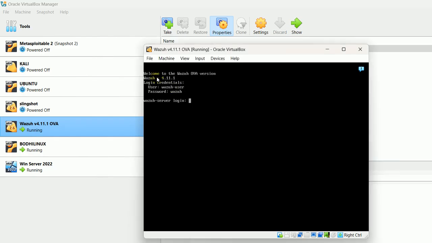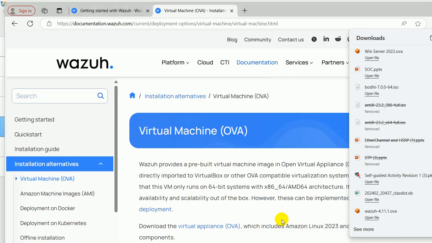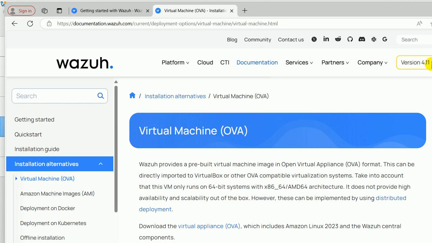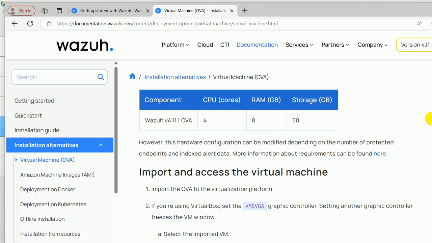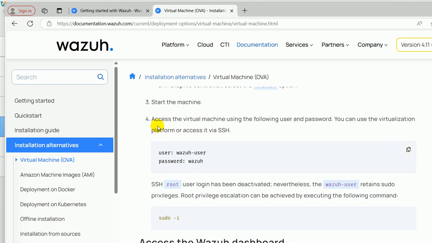So now the WAZUH is prompting for the username. So go to the website and scroll down and you can find the username and password.